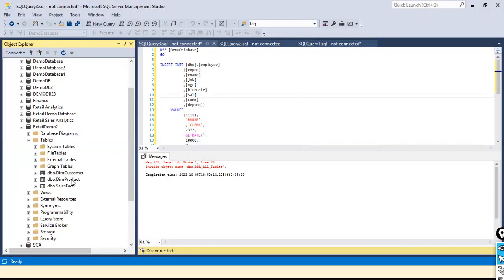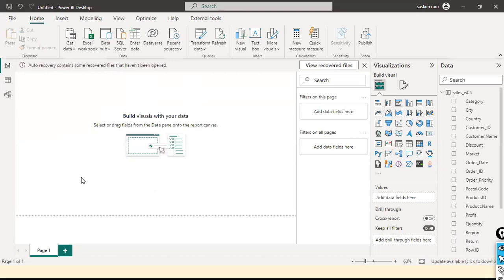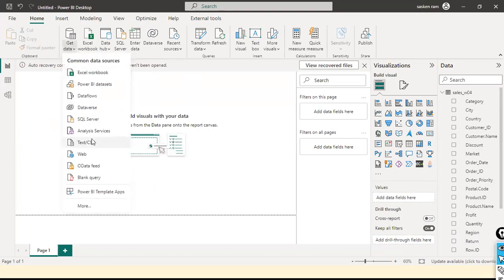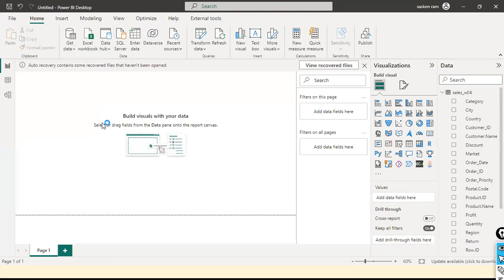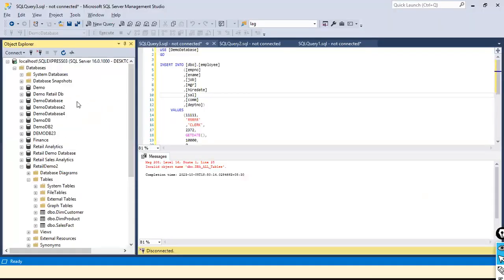Okay. So now we have 3 tables out there: customer dimension table, product dimension, sales fact table. We'll try to load these tables into Power BI Desktop. That is the exercise we are going to carry out now. For that, you need to click on Get Data and click on the SQL Server connector. We can see a lot of connectors, right? Because with Power BI, you can connect to a lot of different source systems. Look here. Here I click on connect.